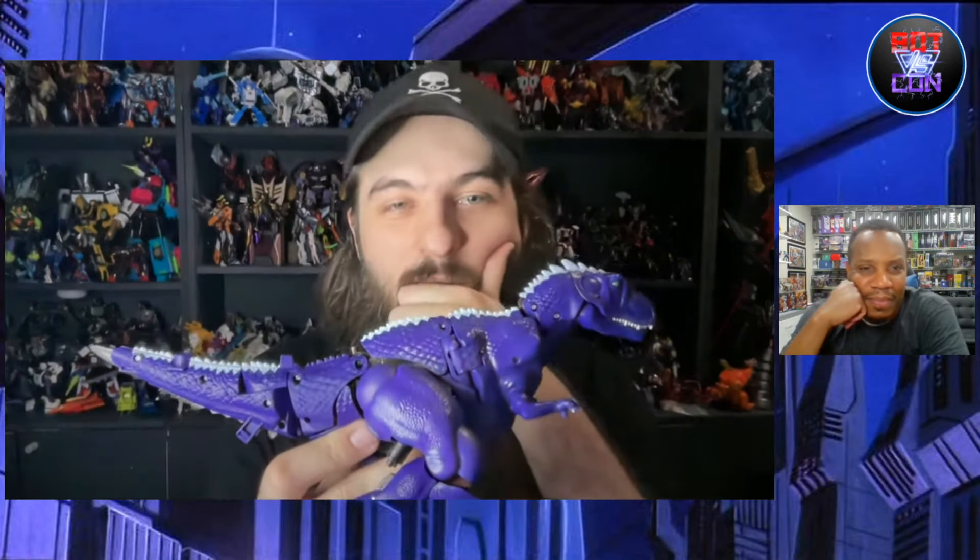I forgot — his mouth opens, but they only painted the bottom and not the top. Lastly, which is probably the most disappointing one — I don't remember which dinosaur this is but I'm just going to call it the T-Rex; let me know in the comments. Do you see something missing? The scales aren't painted right there — it goes white to purple. It's a different plastic than the rest, probably due to it needing to be stronger and they couldn't paint it, but that's really annoying.